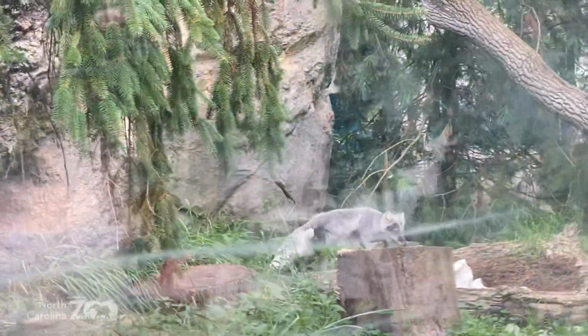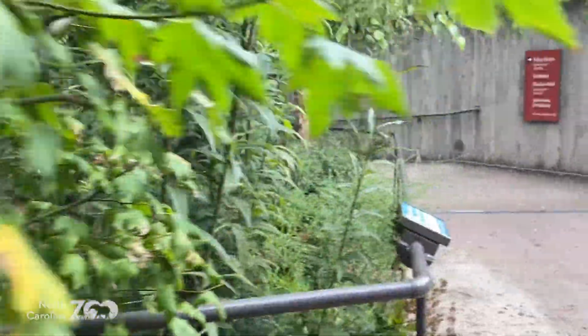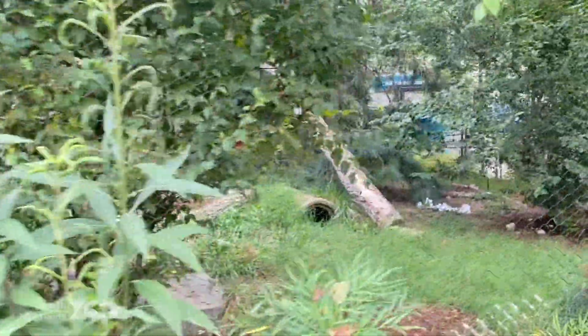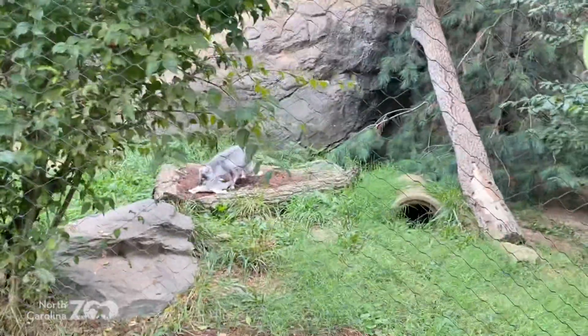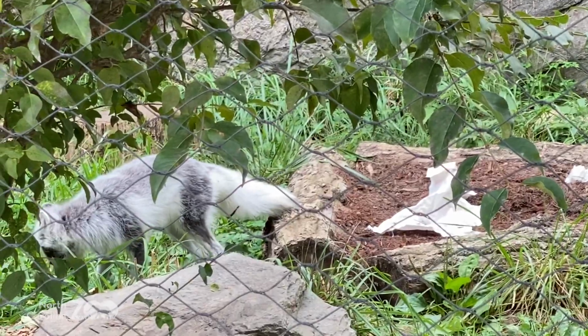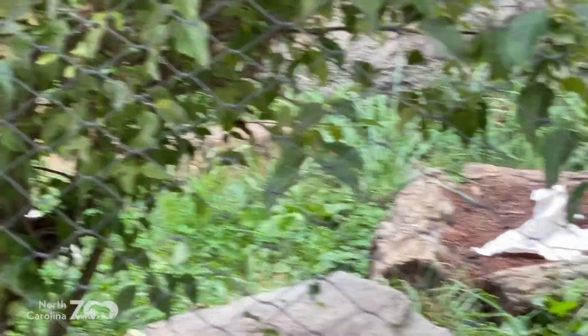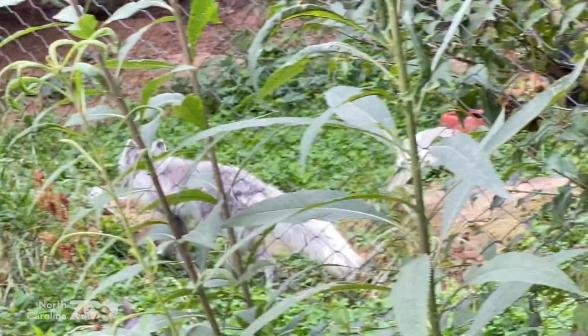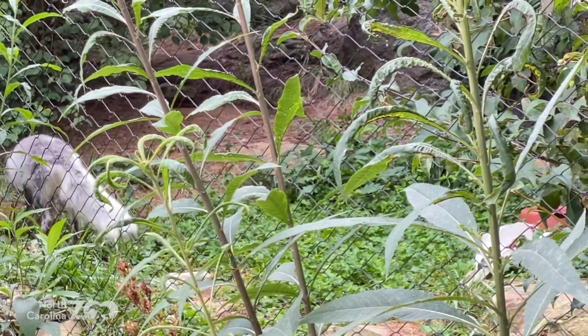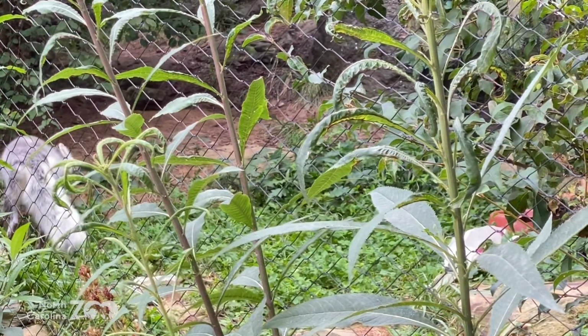Is she coming back around? Nope. She might be able to come down here, though. Yeah, we can go down there. All right. She's in that dirt pile. The paper that you see, digital friends, again, is not litter, not thrown in the bear keep by guests. Our guests are way too good to do that, but it is enrichment. Kaniki's still going around smelling each one, to see what's going on.